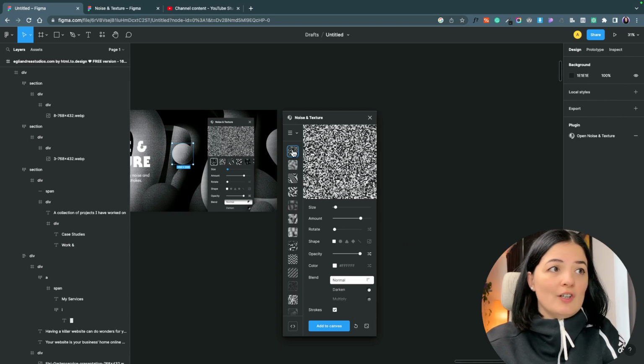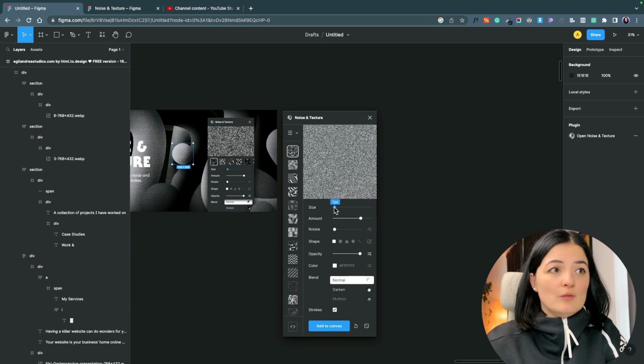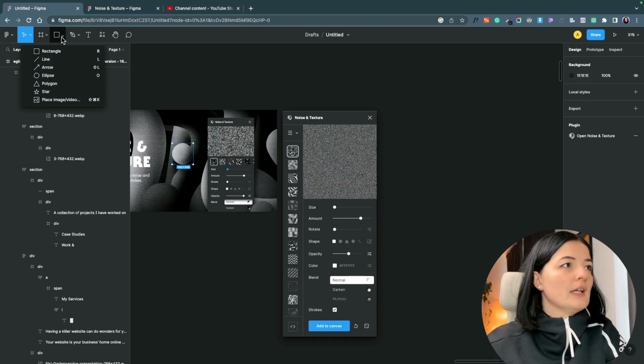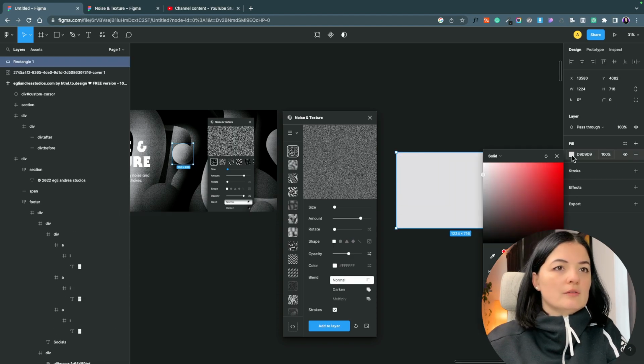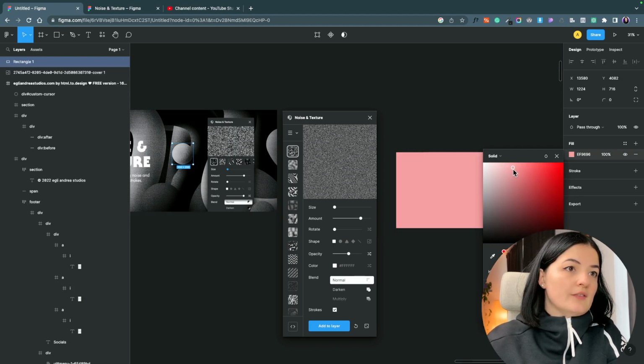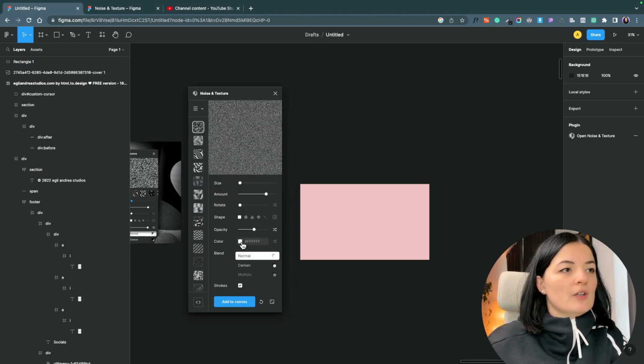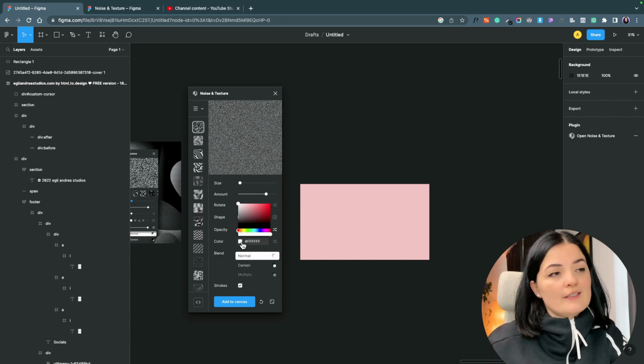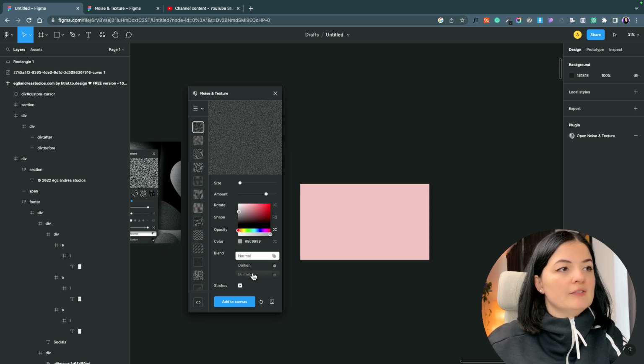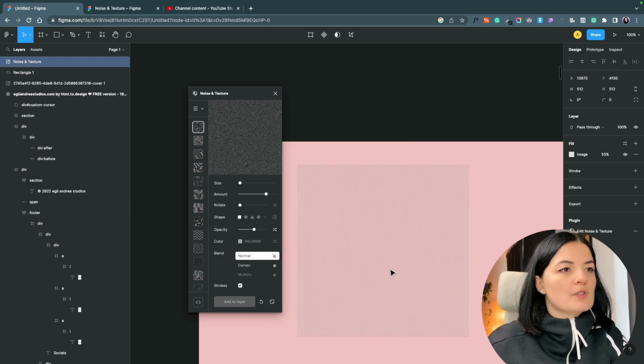So this here, it is actually the noise generator, and what we are going to do is going to go down basically to the minimum. Yeah, we can reduce the amount or increase the amount, which I'm going to do to about here, and then I'm also going to reduce the opacity, and let's create a shape, give this a color so we can see the actual difference. So now I'm going to basically, you can also change the color of your noise, and I think I am going to go a little bit down to gray kind of, and I'm going to add it to Canva. So this is our noise.